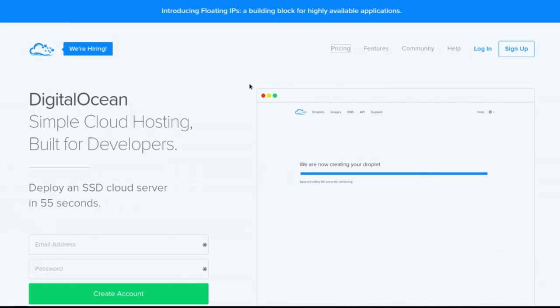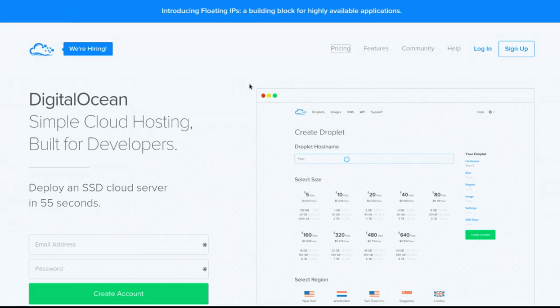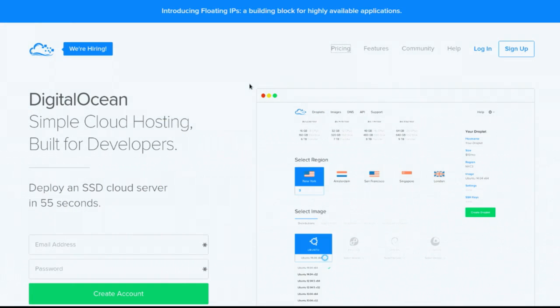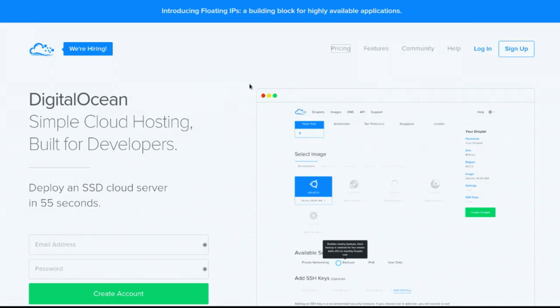Another way, like Rika is pointing out in the chat room, you could really bring it together is you could get a nice beefy DigitalOcean droplet to run Minecraft. And if you look at the prices of Minecraft hosting, it's cheaper just to go DigitalOcean most times. You could use their API to just turn it on when you're playing, turn it off when you're done, and pay for it while you use it.